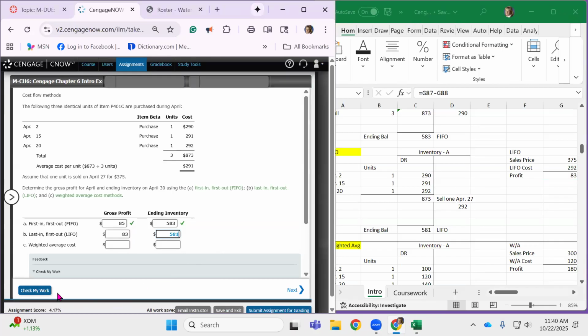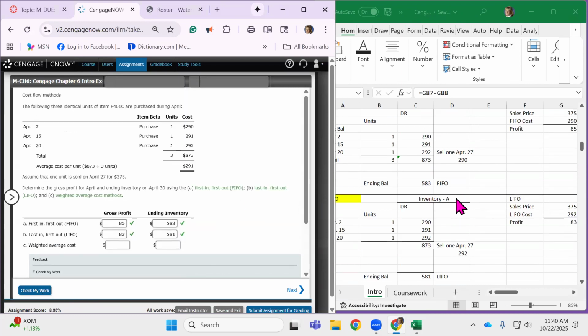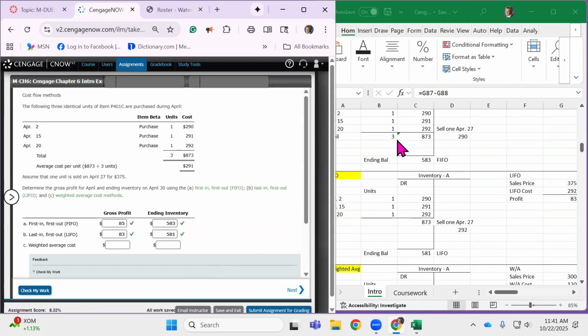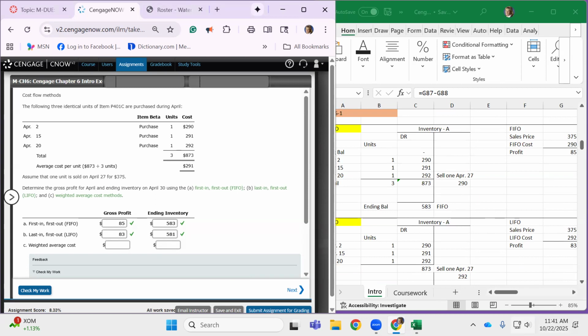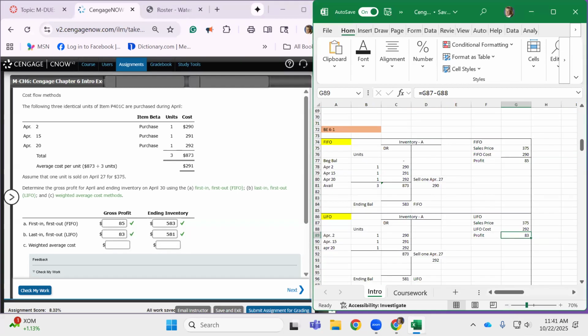Here's what I want to show you. Look what's going on. For available for sale, we have the same amount, right? No matter which cost flow assumption we're using. If we're using FIFO, which is first in, first out, LIFO is last costs in, first costs out, and we're just about ready to do weighted average. We found the profit for both FIFO and LIFO. Okay, so that worked out okay, I think. Make this just a little bit smaller so we can maybe see it more in its entirety here.